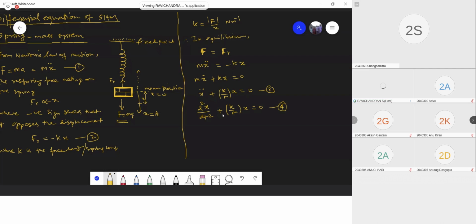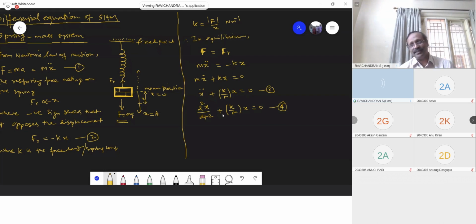I want to slightly improvise this. I want to get some generalized equations for this. Let us see what it is. Do you remember once upon a time, in the first or second class, I taught you central force. In that, you would have learned something like m into x double dot minus r theta dot square is equal to f.